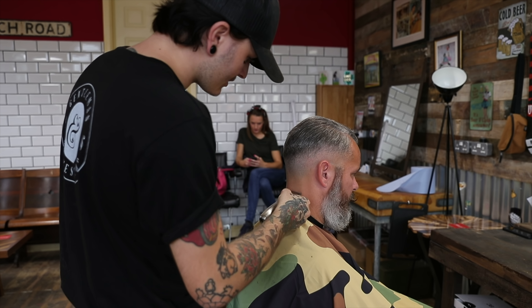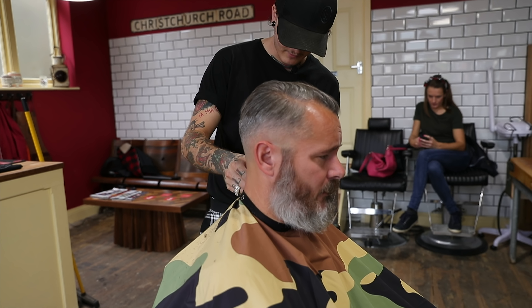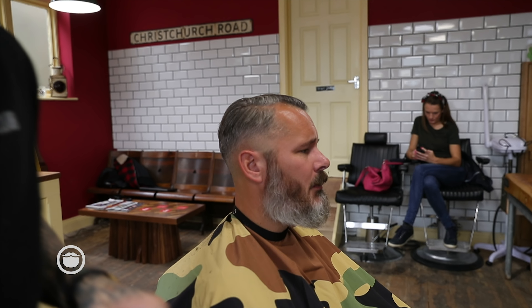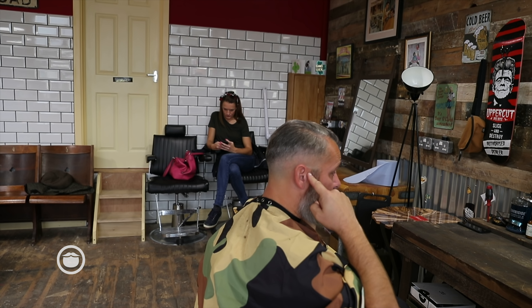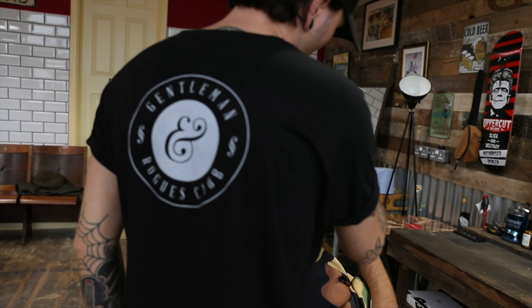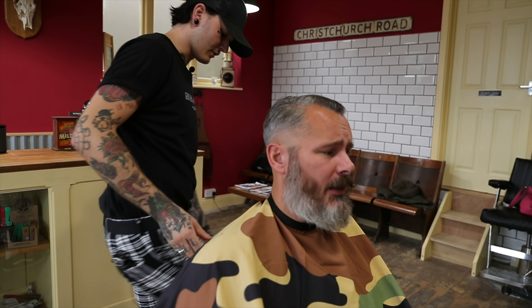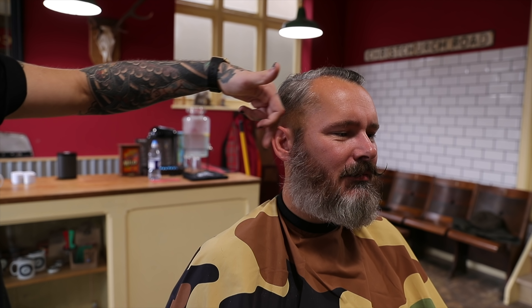So with the beard, we're just going to take a little bit of the length out, tidy up the cheeks and everything, soften everything up. Do you want the sideburns pointed or would you prefer them faded? I don't mind if it's just the same as this. You can either have it go into a point or I'd personally recommend just fading it out a little bit - a bit softer. So I'm just going to comb the beard out, follow the shape to get rid of all these wispy hairs, and then same again with the bottom - comb it all out and trim all the little hairs that are left.